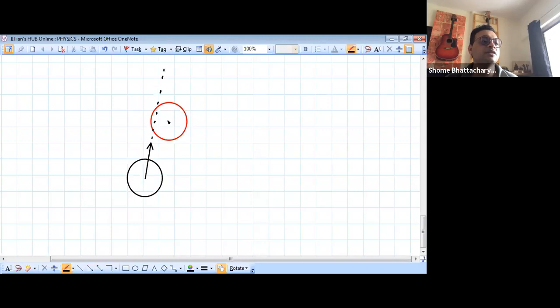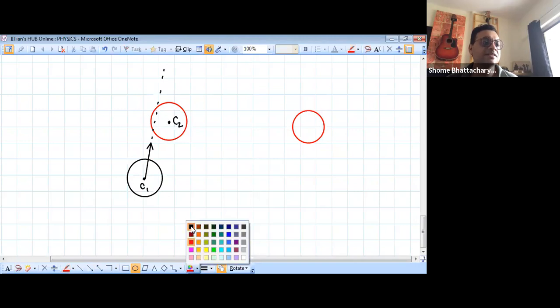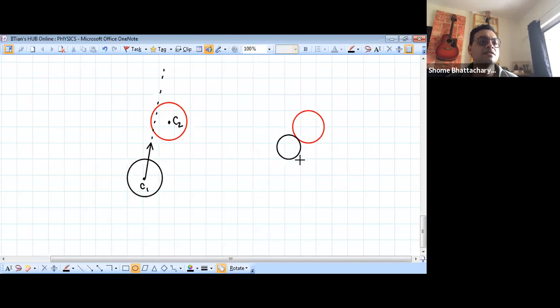So then you will see something more interesting happens now. When they strike each other, there is an interaction between them, which we call force or impulse or whatever. But that interaction will occur because they are like two discs. So along what will that interaction force act? Firstly, this will come and strike here. So it will strike somewhere like this.